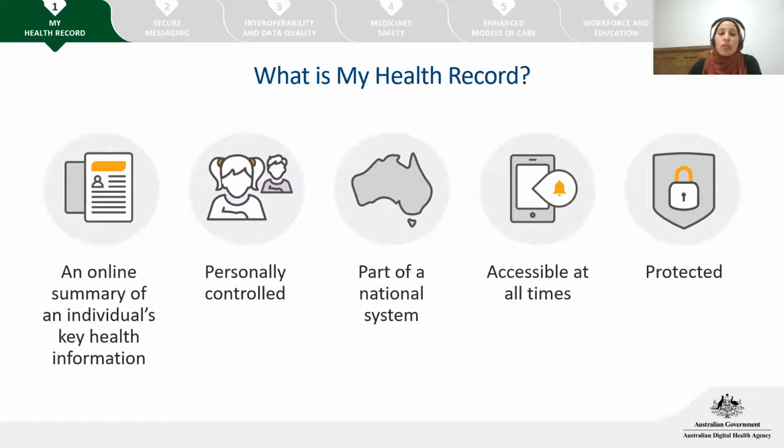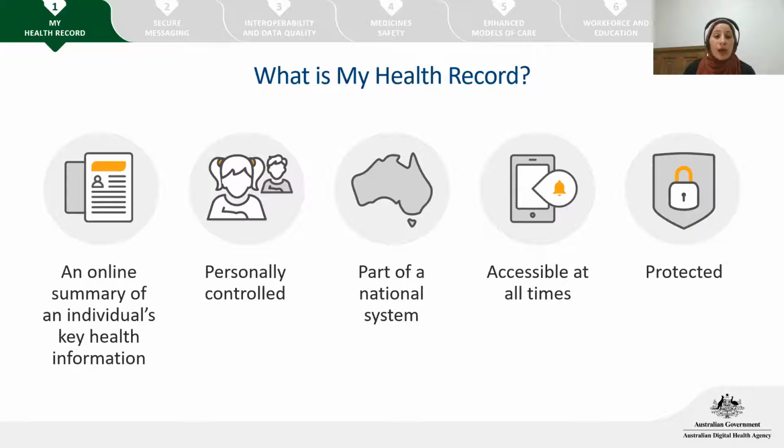Okay, so as Aya mentioned before, My Health Record is an online summary of an individual's key health information. So we do stress it is a summary. It's not a complete record. It's not designed to be used as a sole source of information, but it's there to complement current records that will exist in a local system in a healthcare setting.